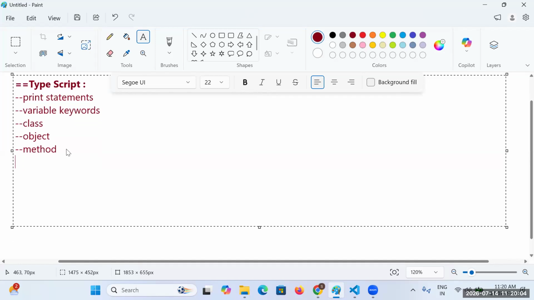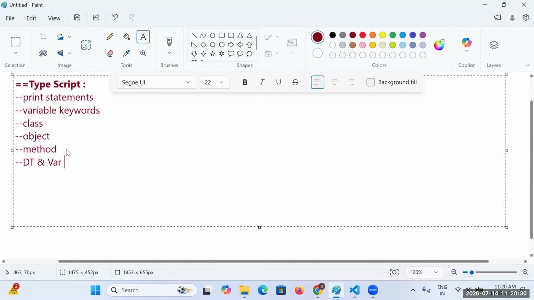Continuing with the same, we are discussing data types and variables. While working with these programming concepts, how exactly we can go with data types and variables, that is what we have been discussing.